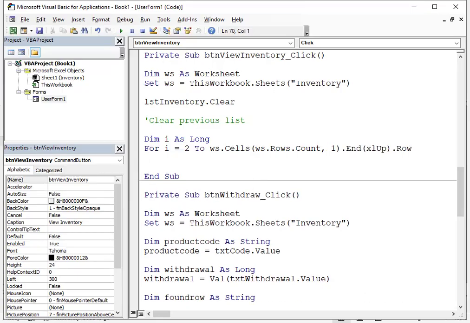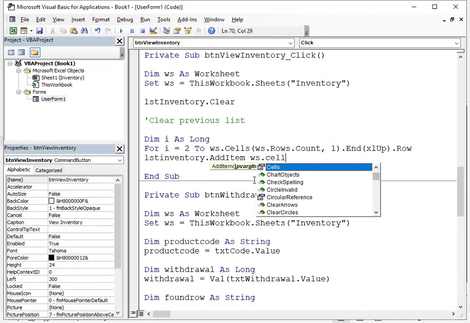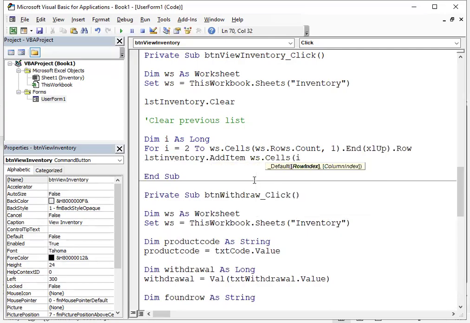Then list inventory, list inventory dot add item, WS dot sales, I, 1, that value, all right?